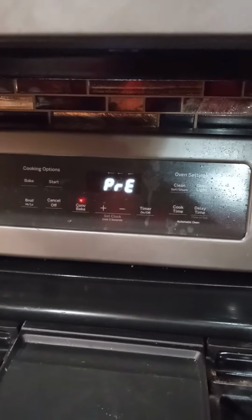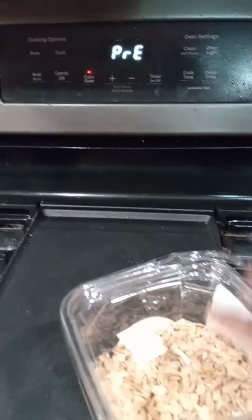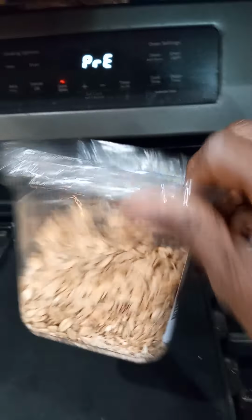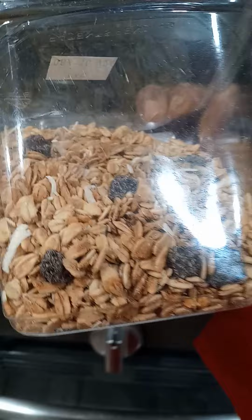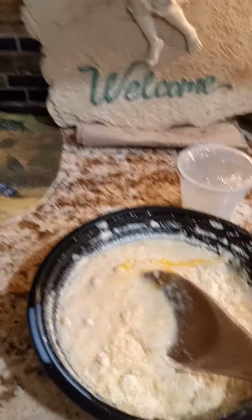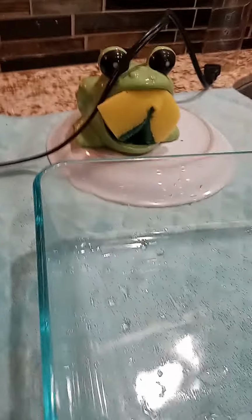Once it's preheated, I will add my granola, a little bit of granola. Granola is oats that are roasted. I add my granola into my corn flour mix right here, and I mix it nicely. The next thing I do is I pour it into this pan.